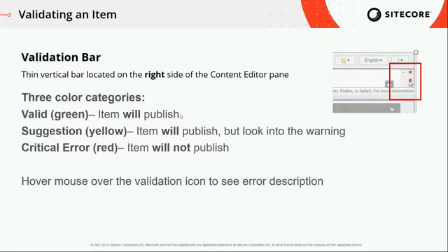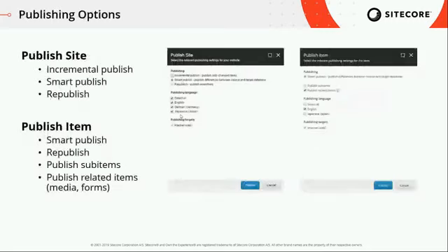Okay, I do see a question of, could I back it up just a moment? Sure. They're asking for a repeat on the explanation of an incremental versus smart publish. So, incremental only changes copied items from the publishing queue. It is not comparing items between the master database and the web database.